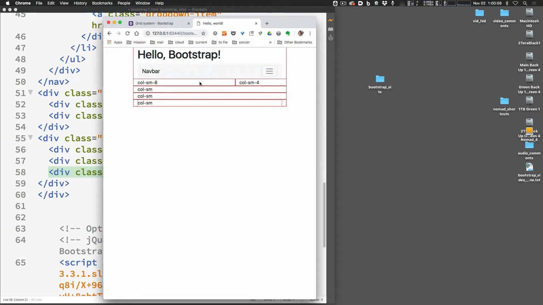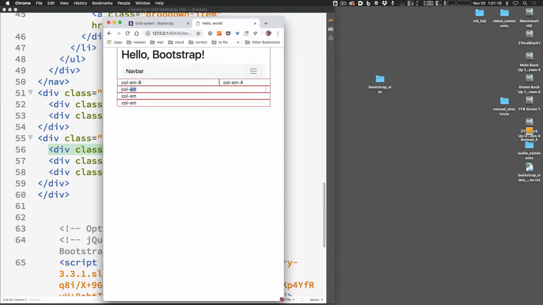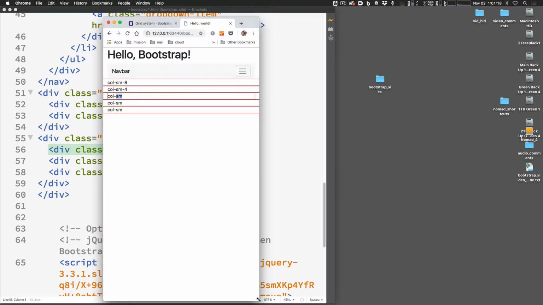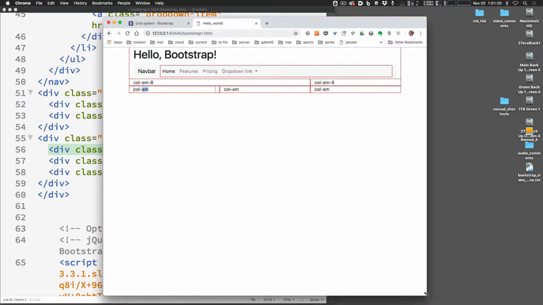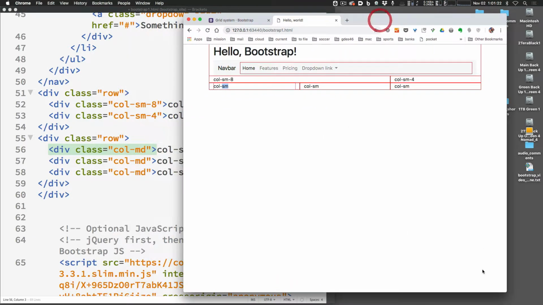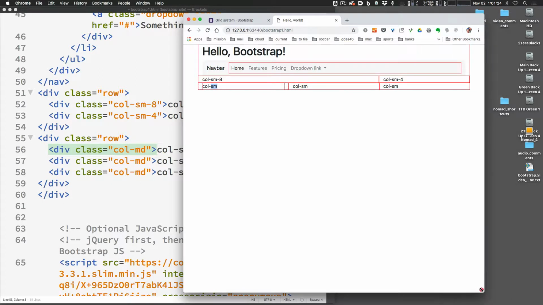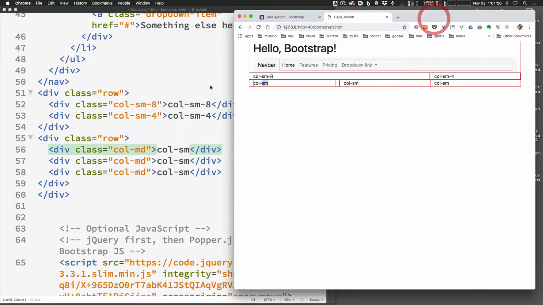Yeah. So now we're at the medium breakpoint. These 3 columns have gone, even though they say SM, that's just the text inside of them. They're actually medium, right? We should probably change that to be clear, but we'll leave it. So we've got a single column here, but these are still double column because we haven't gotten to the small breakpoint. When we get to the small breakpoint, they're all single column. So there you go. So there's using different breakpoints, and then also equal width or using the numbered column system.